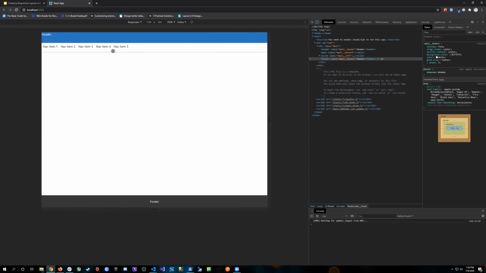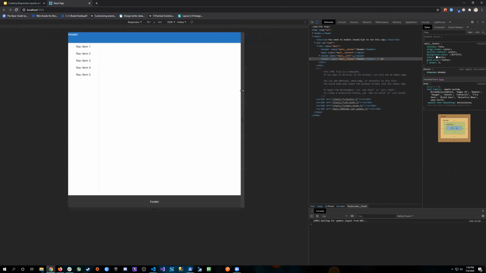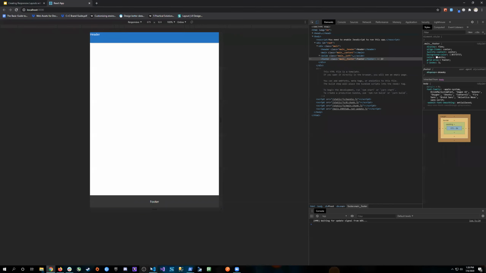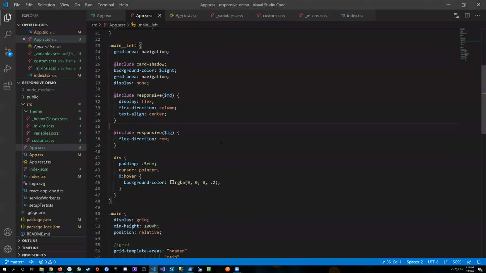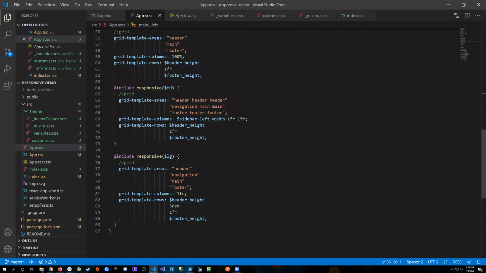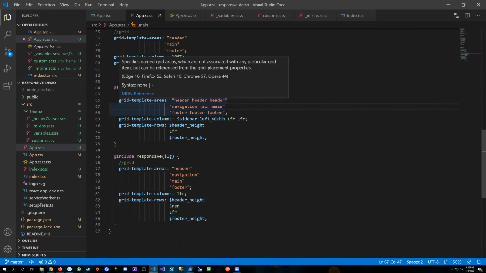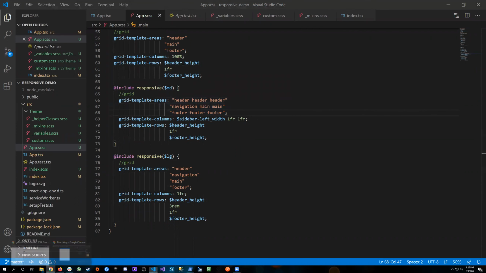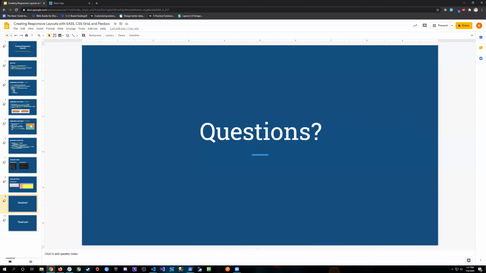But yeah, so that's just a little demo going over how you can quickly build a very basic layout pretty easily once you get familiar with the syntax of CSS Grid. And that's it.